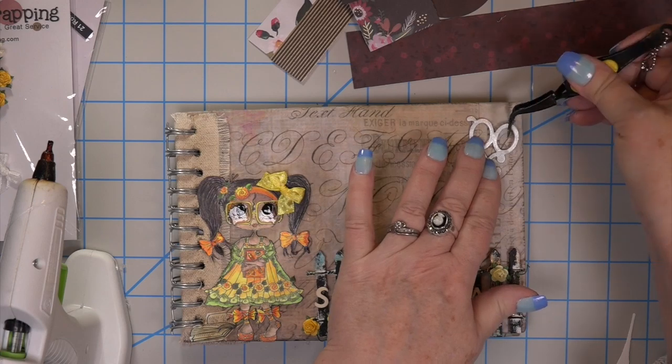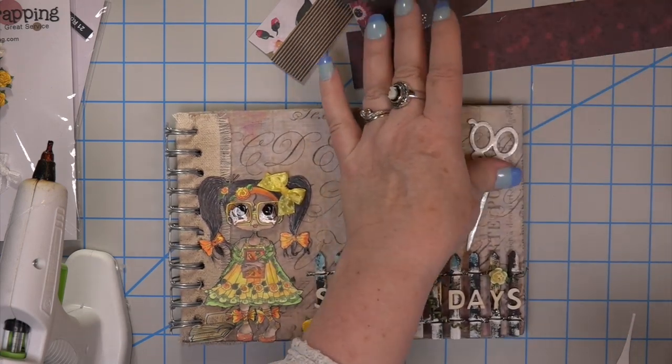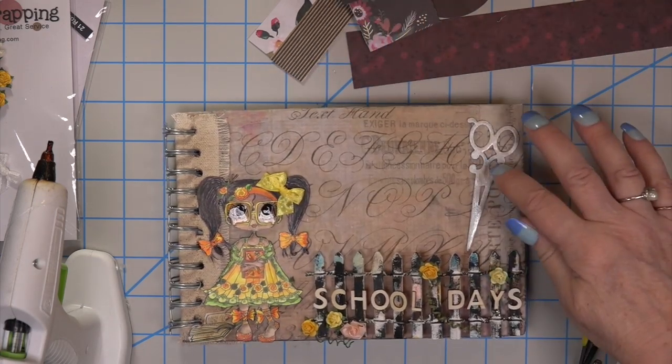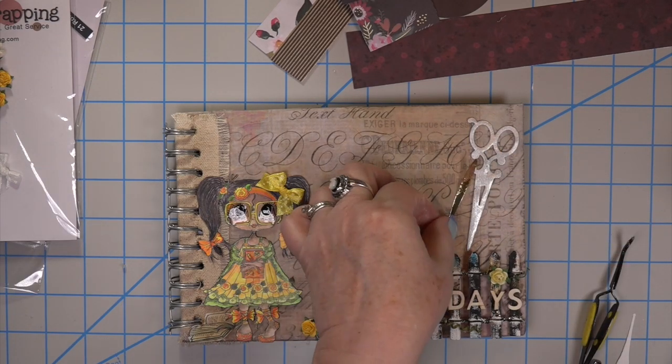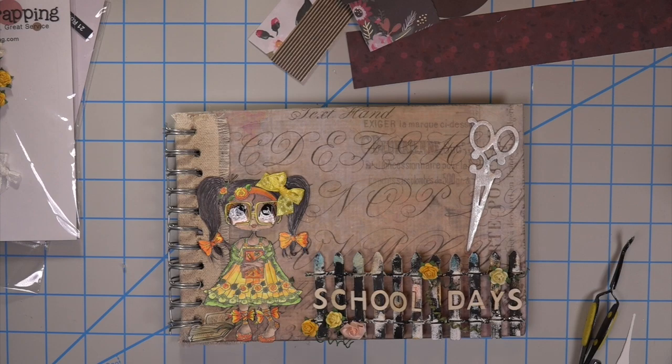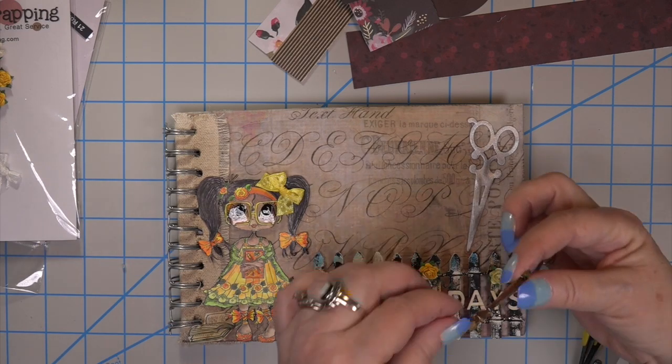If I think about it too long, I end up not putting it on there. So there you have it. That says school days, and what's better than scissors and a paintbrush? Silver and gold. Perfect match, isn't it?